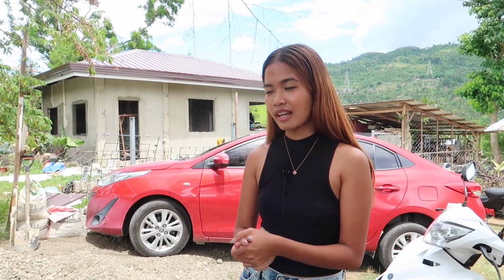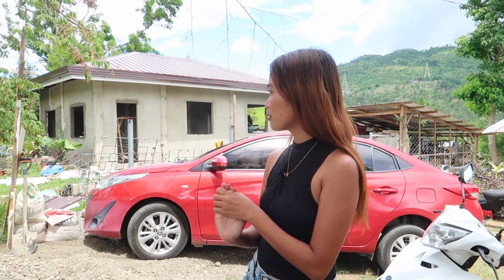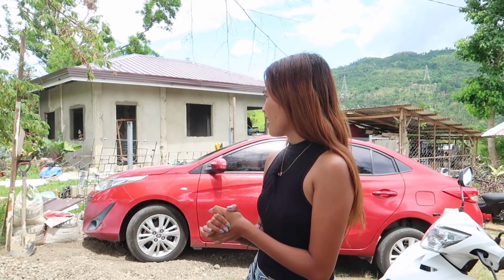The builder did quote me that it might cost me around 30,000 pesos for all of the windows that I have in my house, and he said just try to save up for that so that the house will really look so legit. And maybe I'll go for that. We still have a few days to save up before we can ask someone to measure it and do the sliding window. And yeah, I think I'm going to get rid of the J-Lucy window.